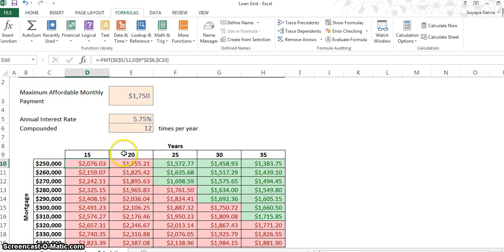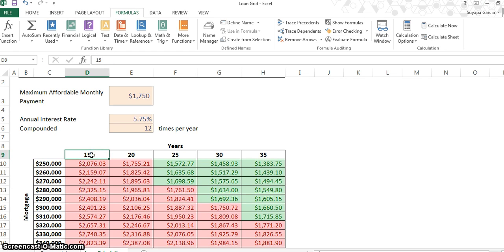I went ahead and entered the monthly payment, which is 1750, the annual interest rate, which is 5.75, and the months in the year, which is 12. The book asks us to enter the loan, which is $250,000, with an increment of 10,000, which I did in the first two cells. In order not to copy it manually, I just dragged it to the bottom in Excel, which picked up the sequence and filled it out by itself.